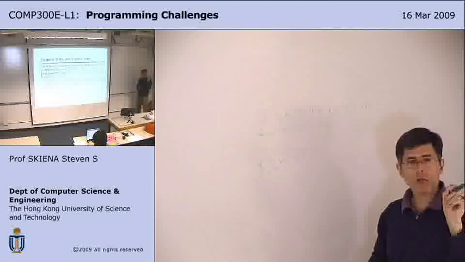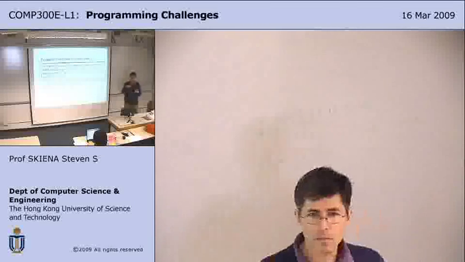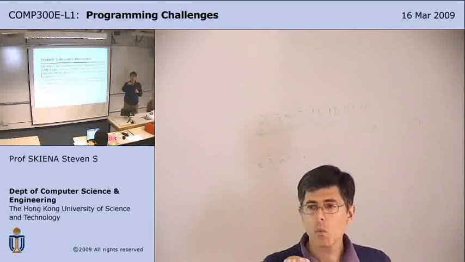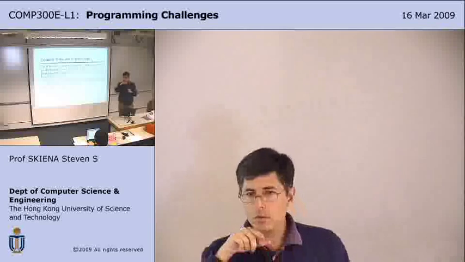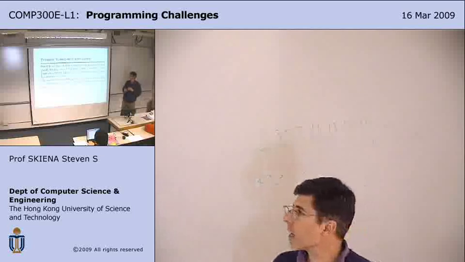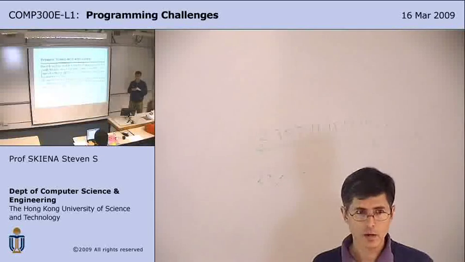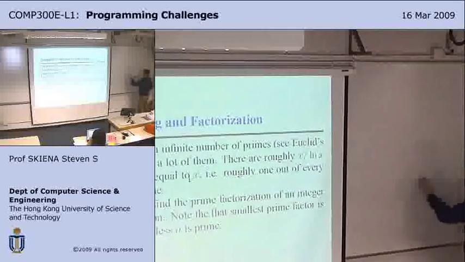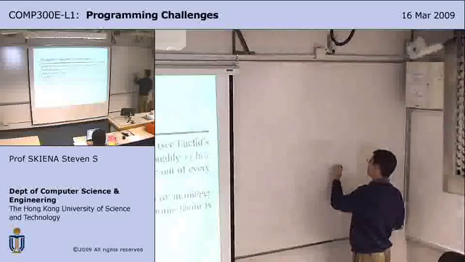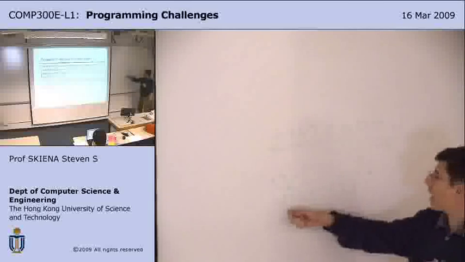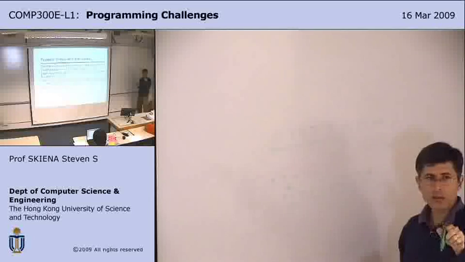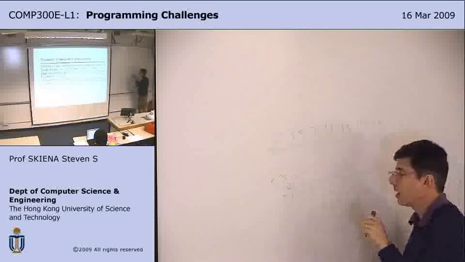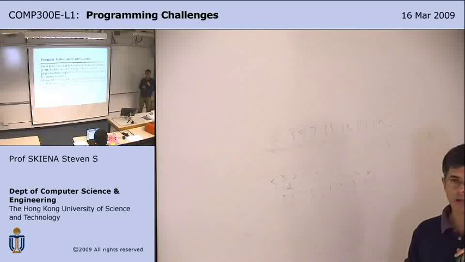How would you go about doing it? If you had to write a primality tester, what would be the basic loop here? Any ideas? Maybe I'm saying something that's kind of simple here. But suppose I wanted to ask you to write a program that was reasonably efficient for testing whether a number was prime. One idea would be that to test if n is prime, along the way you compute whether every number from 1 to n is prime. That's what you were saying, if you wanted to test all the primes and see if they divided. Implicit in that is the identification of all the primes less than that.